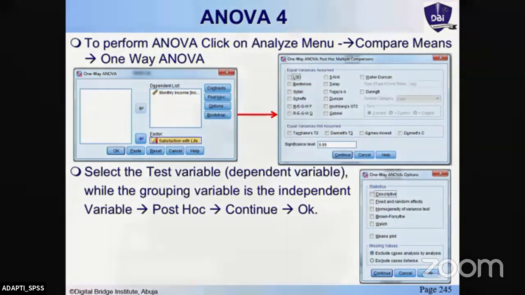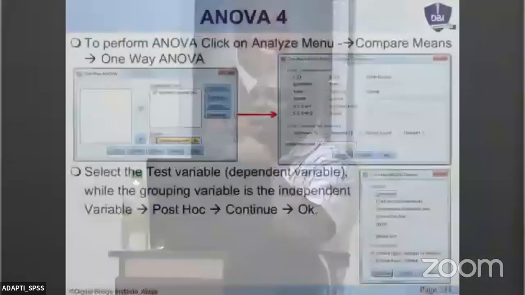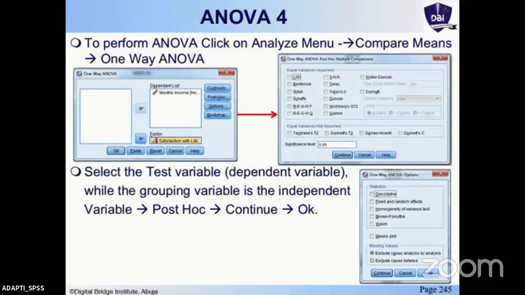Though the most commonly used one, in fact, there was a conference we went to where somebody presented a paper in that statistical conference where he carried out a comparative analysis between these 14 post hoc tests. And from his own findings, he said LSD is the best and can be used for all data. Then he said the next, if I can remember, is Tukey.